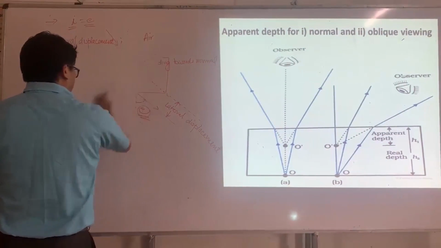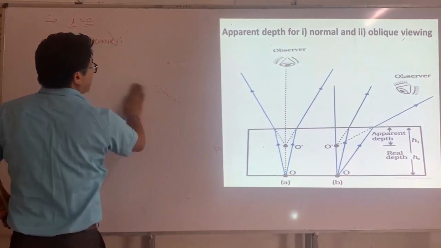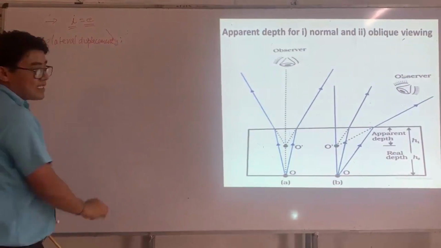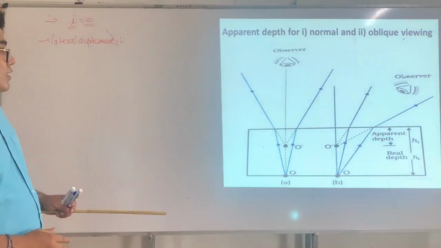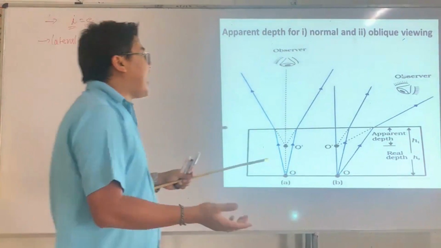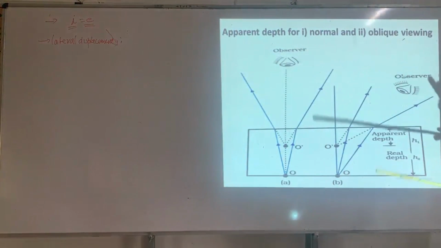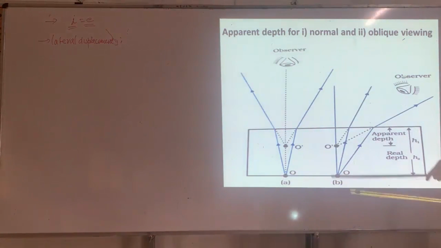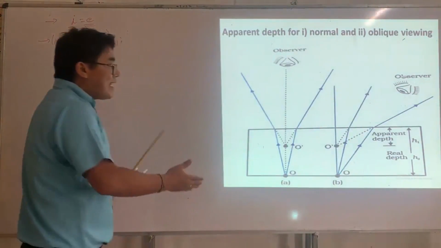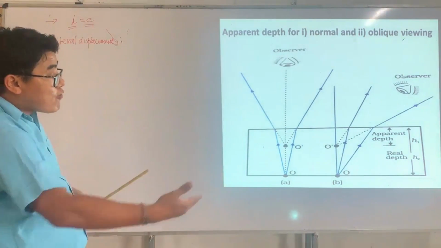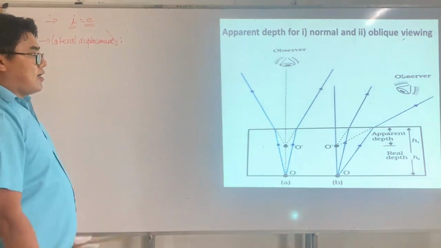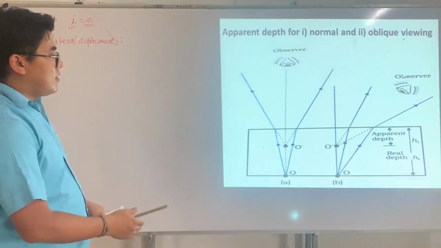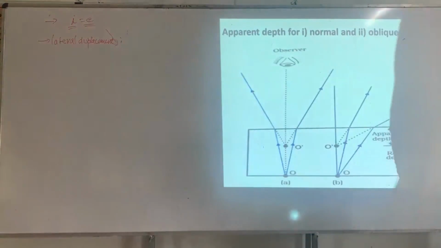Another effect of refraction is when we visit swimming pools, we see changes in the depth of the swimming pool. When you look from any angle, you find two different depths. One is what we call the actual depth, and another is what we call the apparent depth. So why is there an apparent depth? Why is the floor of a swimming pool a little upward? It is all again because of refraction of light.